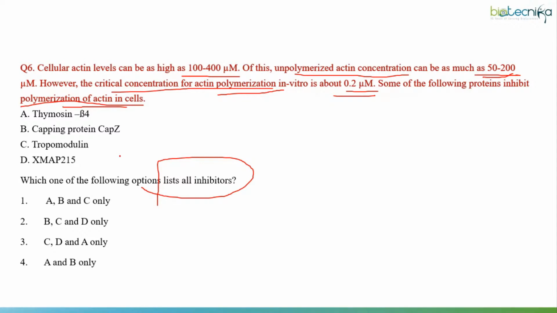Based on your understanding from the previous slides wherein I had discussed different types of accessory proteins, can you identify which of them are the inhibitors? Remember, they are asking you the inhibitors for actin, that is microfilaments. And in this question, inhibitors indicates the function of disassembly, the breakdown of actin filaments.